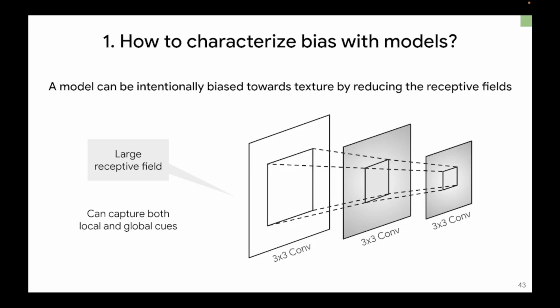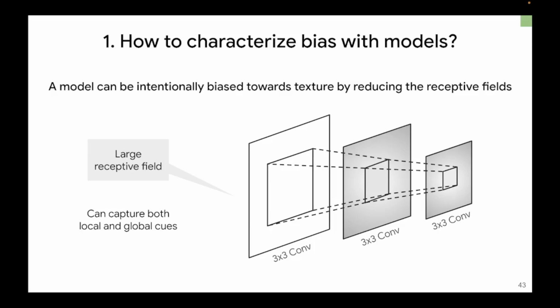Here the claim is that a model can be made to look only at texture by reducing the receptive field. Well, we are talking about convolutional neural networks here. So normally, if it's ResNet, you're going to have a bunch of 3x3 convolutions over layers. And what receptive field means here is the combination of the increase of the domain of influence as you go down the layers. So given a single pixel at the topmost feature layer, you try to infer back what is the region of influence for making any change in that single pixel in the feature map. And you can infer what is the eventual field of view, or receptive field, for that pixel. And normally it's huge. Even for a single pixel in the feature map, you're normally going to see that the corresponding receptive field goes beyond the image boundary itself. So every part of the image is affecting every single feature pixel above.